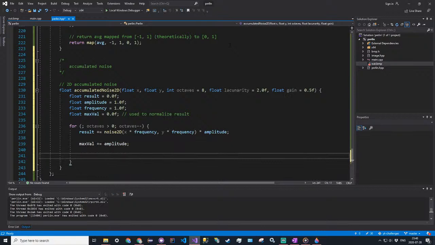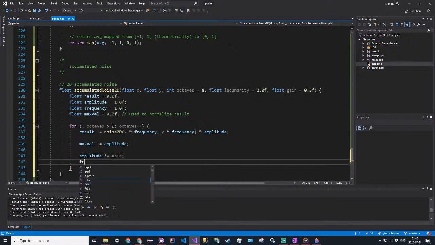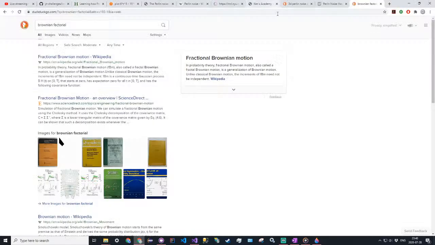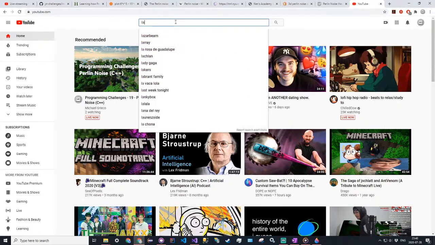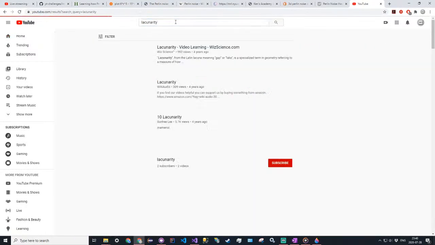Then we want to change the amplitude and the frequency. So amplitude times equals gain, and frequency times equals lacunarity. I'm gonna look up this. Lacunarity.